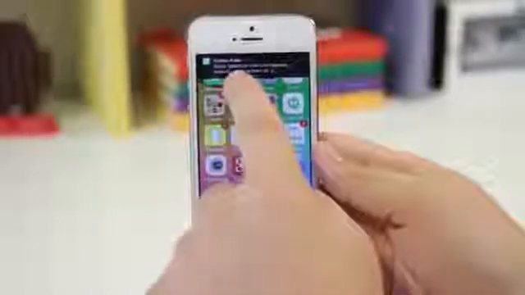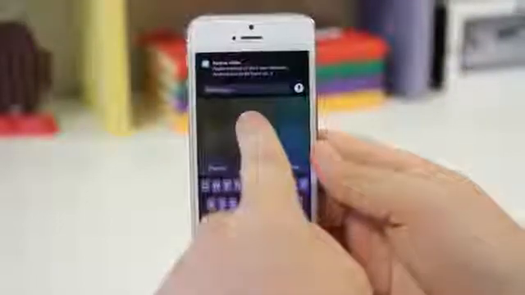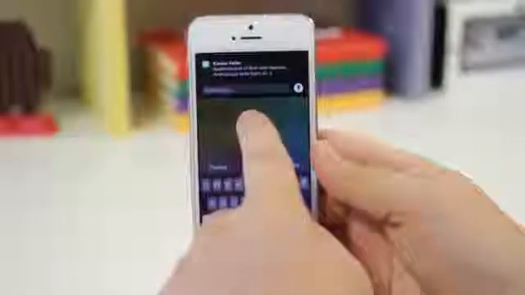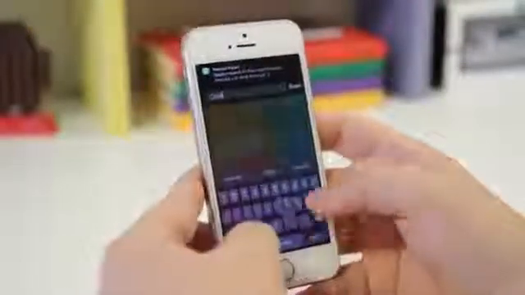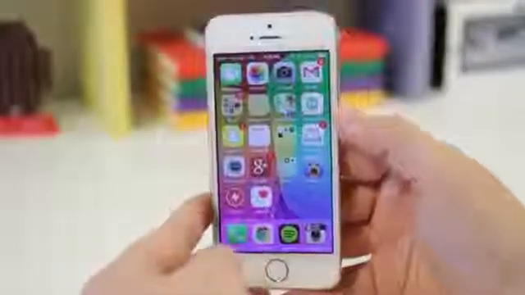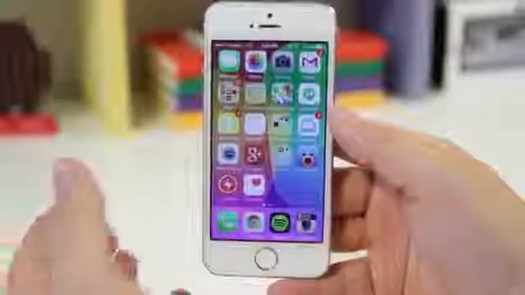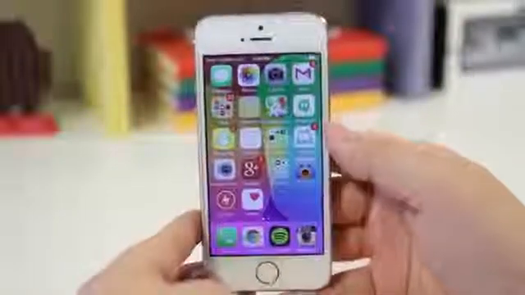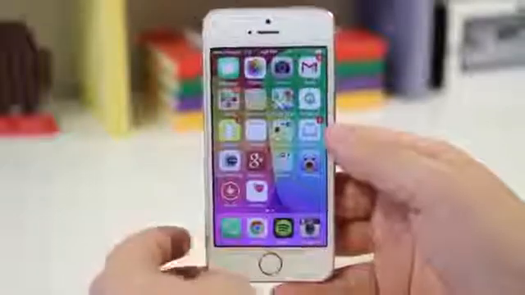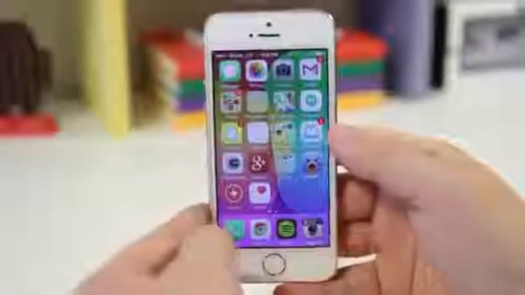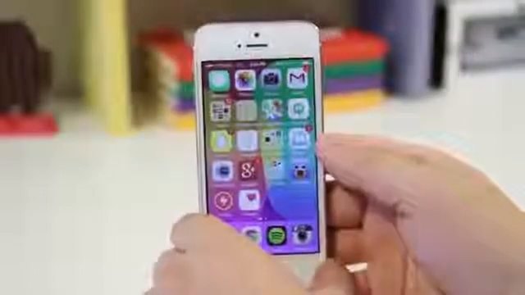So as you see here, we see Apple created right here, and we can go ahead and swipe down, and you see we can quickly reply, or we can do one of those voice messages. So we'll just say, cool, exclamation point, send. So I was just able to reply to a message without even having to open up the messaging app. So it's really sweet. And you can do this with other applications as well. And they're actually going to integrate this into third-party apps. So stuff like Facebook, Twitter, you can quickly like a post or retweet a tweet, all from your notifications.